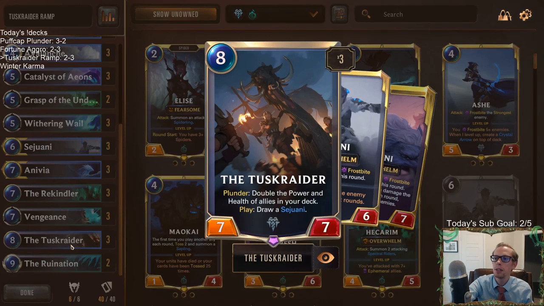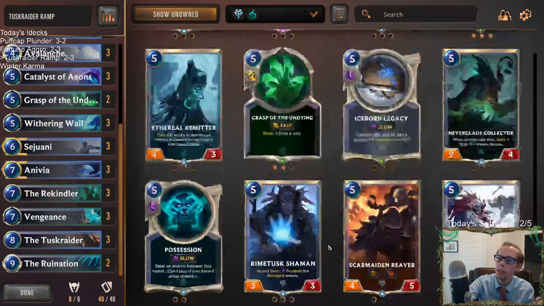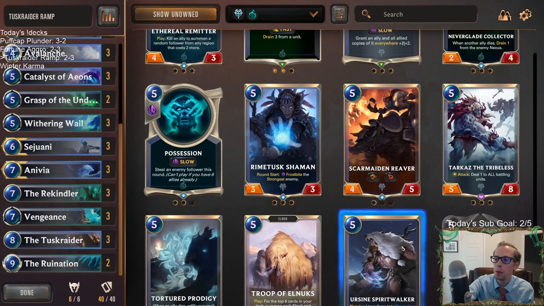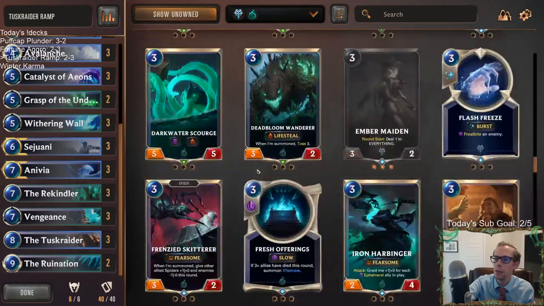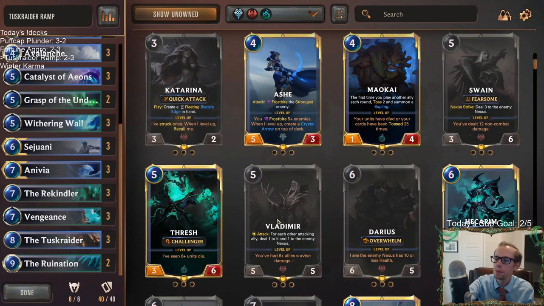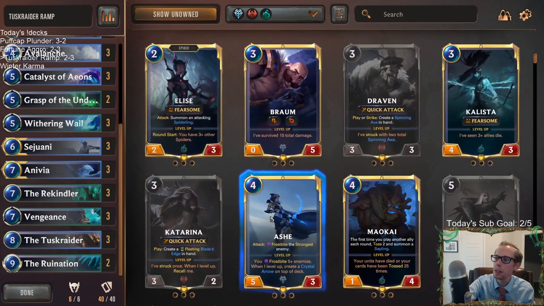I do want to try out more Tuskraider. And as we talked about before in another video, I do really like, where's this card? This Spirit Walker card. I'm interested in trying this card out more. I think maybe tomorrow I'll have a Reckoning deck and try to have all this 5 power stuff that we got going on with Freljord and Noxus, like Spirit Walker and Hearthguard and stuff like that. And we could have Sejuani for one of the champions. Maybe Vladimir for another champion. That could be cool. Not a big fan of Darius, but I guess he could have Darius also.